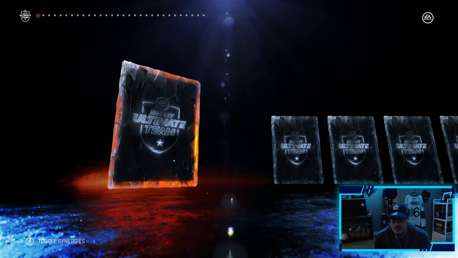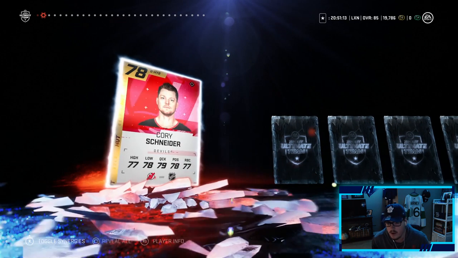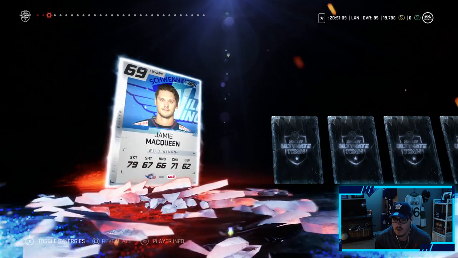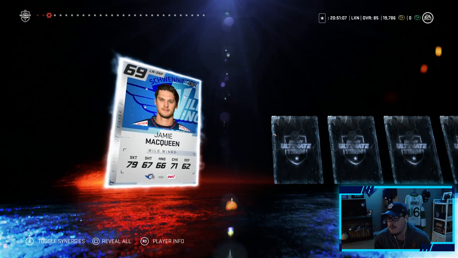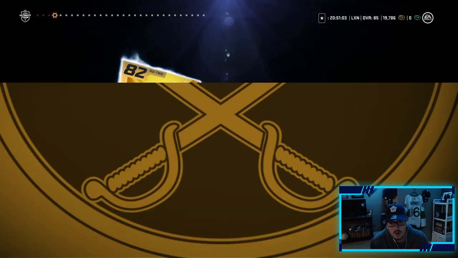Oh, what a rough first pack here. So we get again four 80 plus overalls in this pack. So we get a John Marino, Corey Schneider. Wow, he dropped an overall. We get a Jamie McQueen. Rasmus Ristolainen, not bad, an 82 overall.